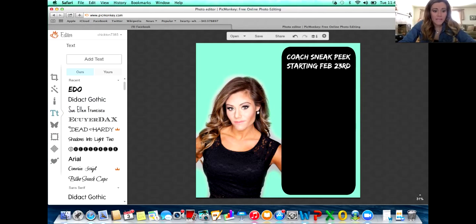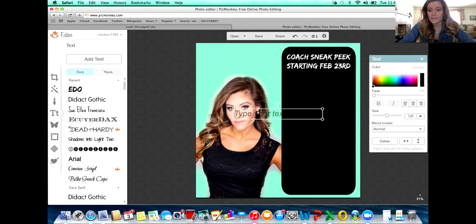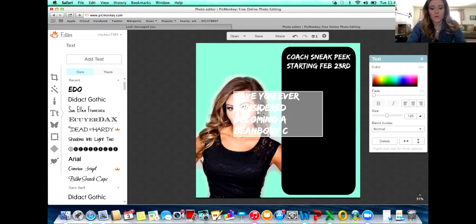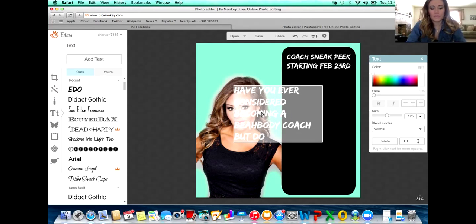I'm going to open up another text box. You don't have to do that, but for this situation, I'm going to. And I'm going to pick the same font and add text. And again, since it's a black background, I'm going to pick this white, if it will drag up there for me. And I'm just going to put something like, have you ever considered becoming a Beachbody coach, but don't know. Oh my goodness, I cannot spell today.